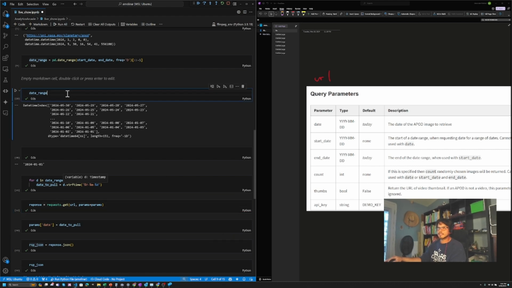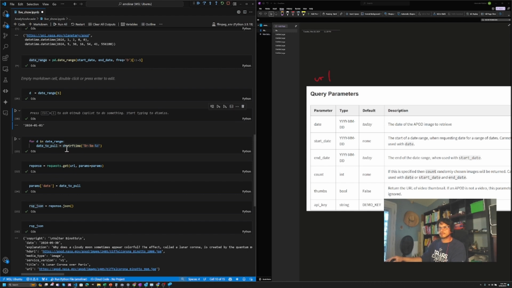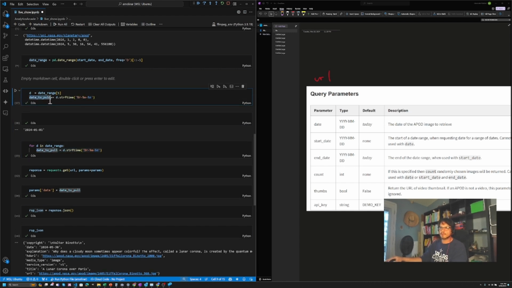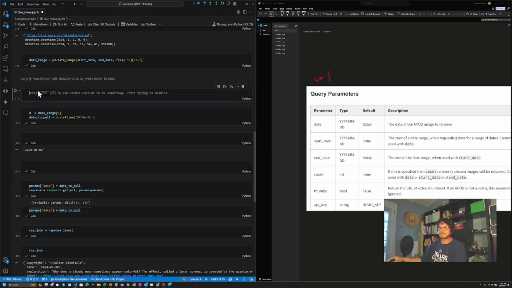And as a matter of fact, just so we won't get the same result, let's take like the sixth one. So we'll just do that. And we'll call this, just for development, D equals date range, and then date to pull. So that way we can kind of focus on the one we want to pull. Set the parameters up, we'll clean all this up. Let me just go ahead and do that now. This probably needs to be above.